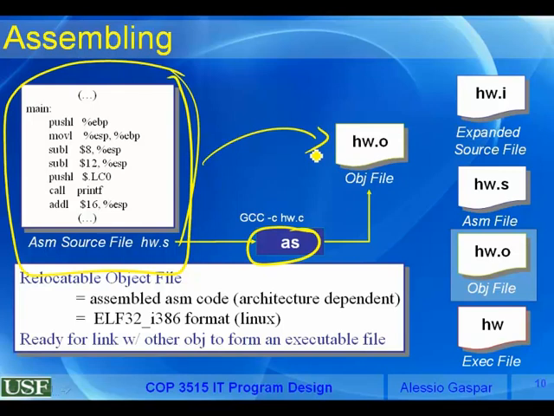Machine code is specific to a given architecture, a given platform, for example, Linux on Intel i386 CPUs, and machine code is going to be pretty much human unreadable. I guess you could make the effort to try to read it, but it's just a bunch of 0s and 1s. Somebody really is going to be able to do that. So, at this point, we make the translation from a human readable format, even a lower level one than our high level programming language, into something that is really formatted for a specific machine.